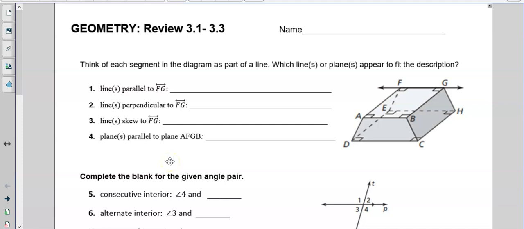All right, review for the Geometry Unit 3 quiz. So in the past, we have done problems like this, but we always said, lines parallel to FG containing a certain point. Now we want to look at all the possibilities, which I've referred to in the past. So let's start with FG. That's our reference point. So I'm going to use the red here to highlight it.